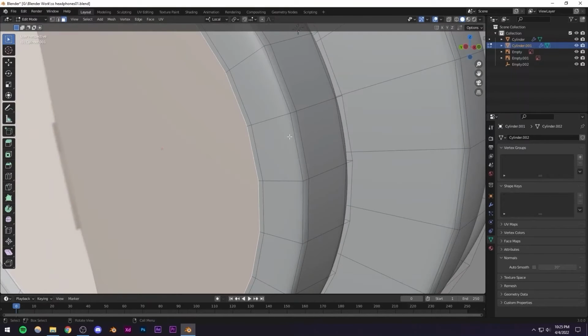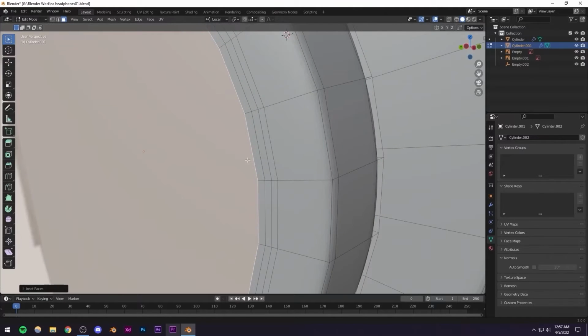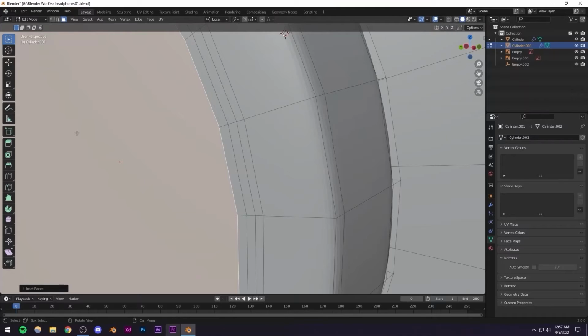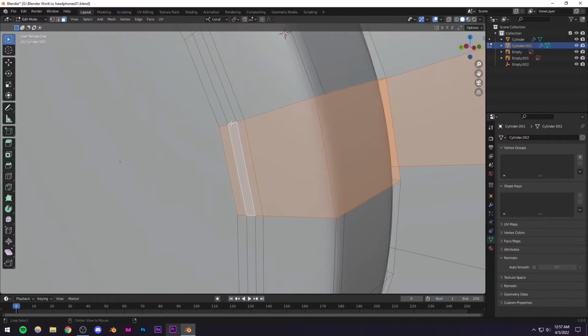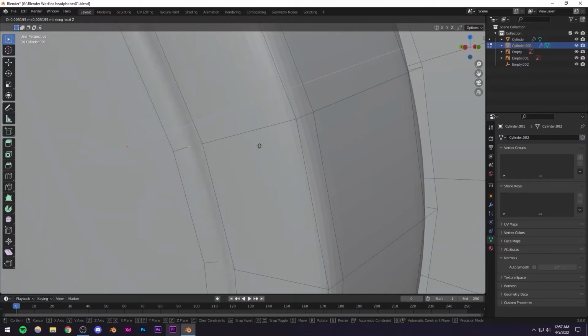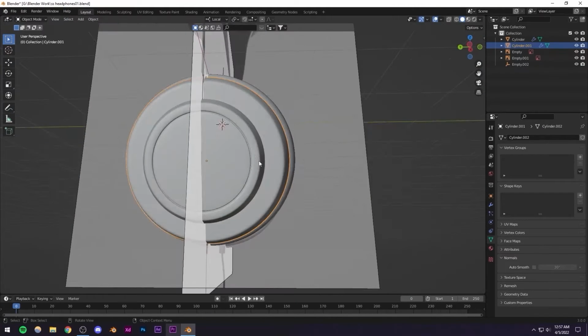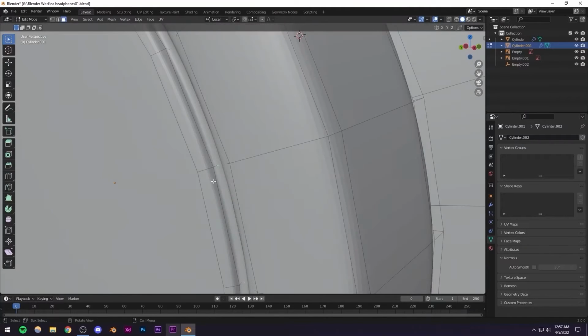Yeah, okay, so I'm just going to be insetting this a little bit again. Alright, so I'm just going to inset it again, press I and do it again, just a tad bit, something like that. So with this done, I'm going to face select mode, which I'm already in, and I'm going to be alt selecting this, but I don't want to select this. I'm just going to be alt clicking right here to select this whole line. I'm just going to be bringing this back in the z-axis, just a tad bit, something like that, and maybe even extrude it a little bit to make it thicker. Now you're going to see this line is pretty well defined and it's pretty thick, which is exactly what we want, although I'm just going to make it a little sharper.